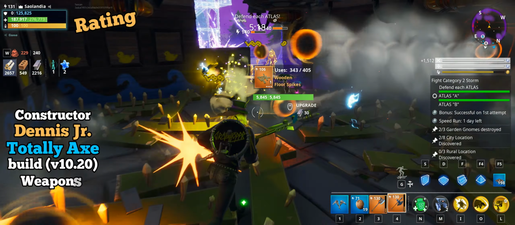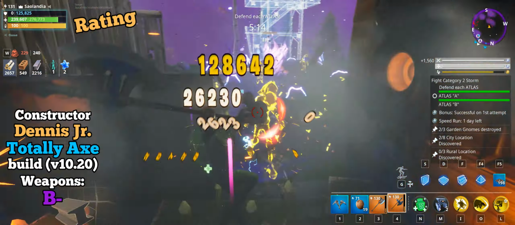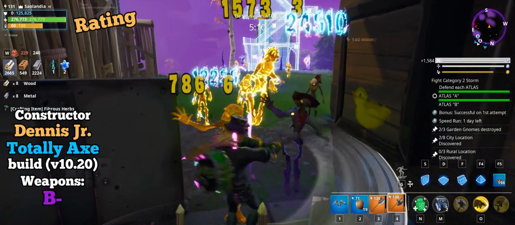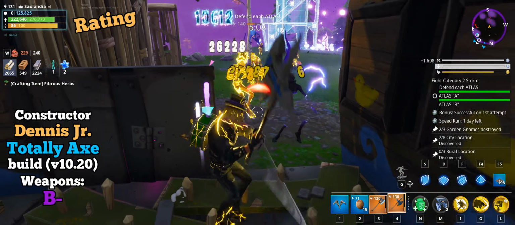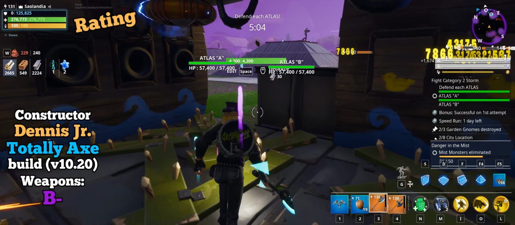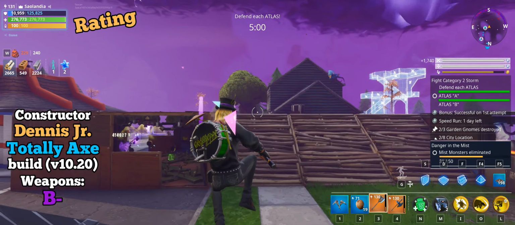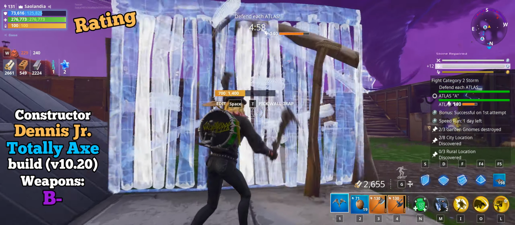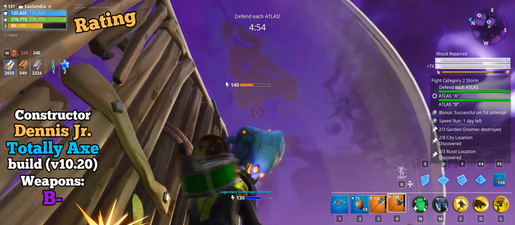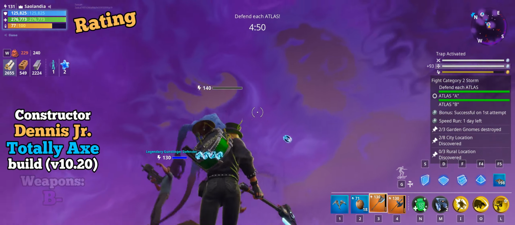Totally Axe build requires 2 axes. One axe should have decent damage, attack speed, critical rating, and critical damage amount. The other axe should have no critical rating perks on it, and a huge critical damage amount. Both axes should be maxed out and with all legendary perks. 2 maxed out axes required, so I am giving B- rating.